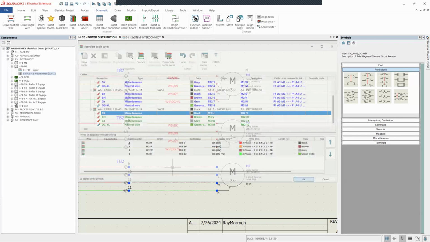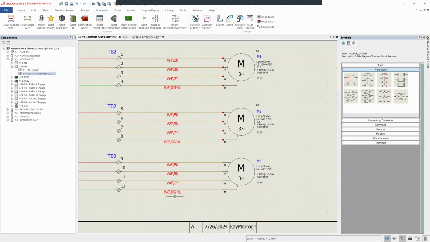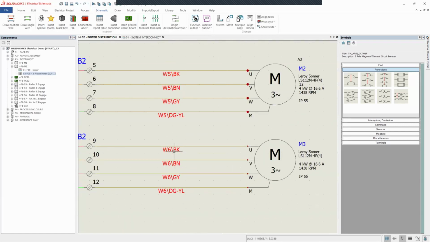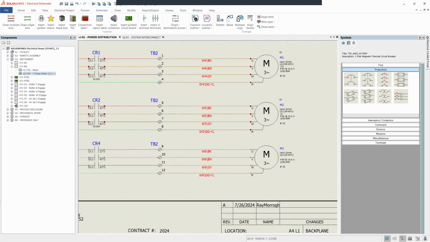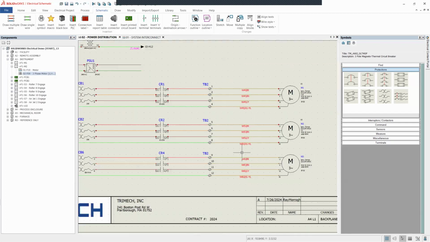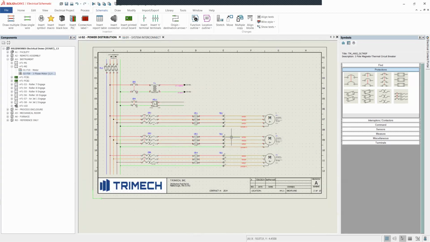And when I hit OK, you'll see this changes, and our marks now represent the cable rather than just the blank. We're going to put our wire numbers in later, and that's also a nice function of SOLIDWORKS Electrical. It's going to be push button in case we ever need to update one of those everywhere. It's a very straightforward procedure.